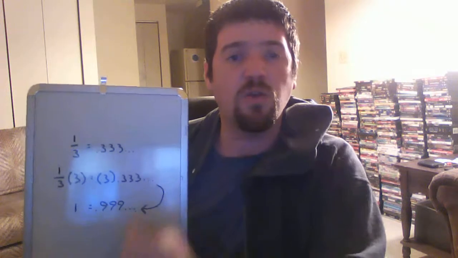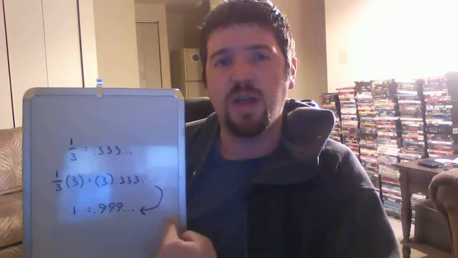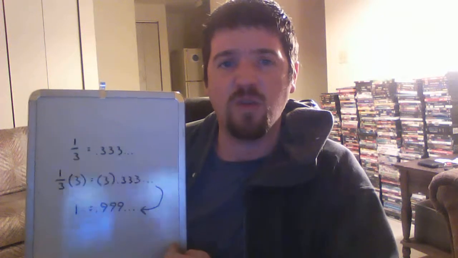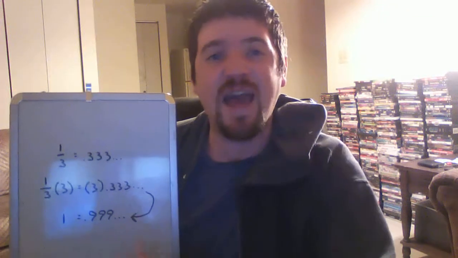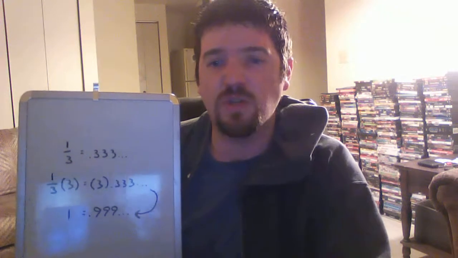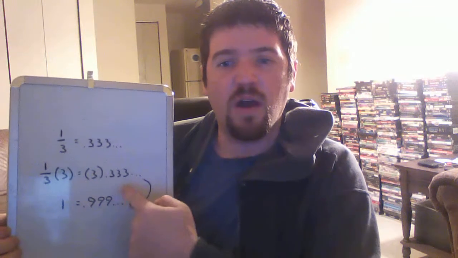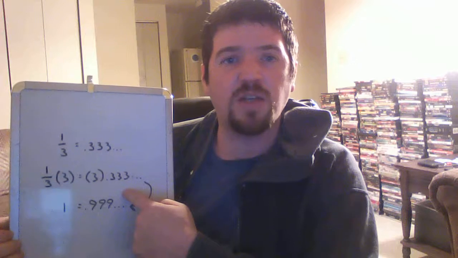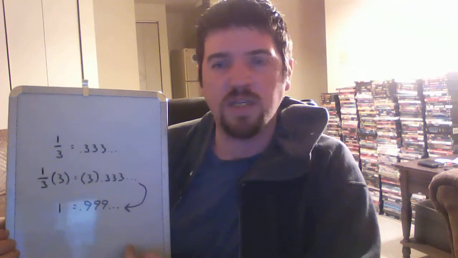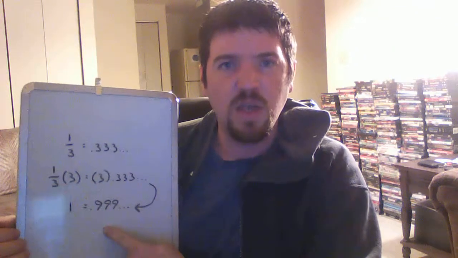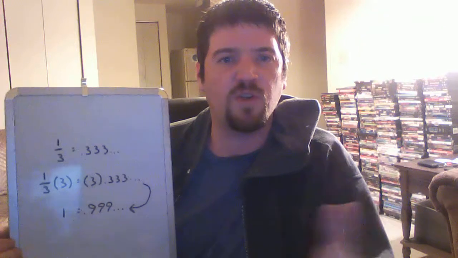Very easy math. You know that if you multiply a string of 3s after the decimal point by a 3, you're going to have a string of 9s after the decimal point. That is as long as your string of 3s was. So there's no reason to believe otherwise. When you multiply a string of infinite 3s, it's not going to break this rule. You're going to have a string of infinite 9s. And mathematicians agree with me on this. I'm not saying anything controversial here.